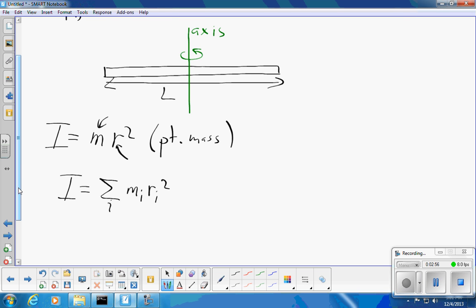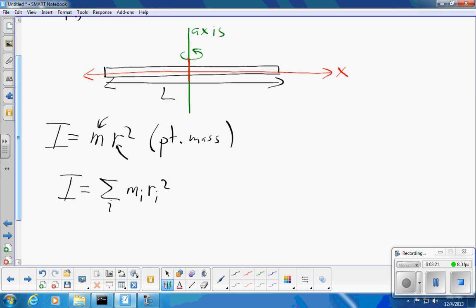Well, that gives us a hint of how we're going to deal with this stick, because in fact, even though the stick is not a point mass, it can be turned into a nearly infinite number of point masses by feeding it through the calculus Cuisinart. And that's exactly what we are going to do. So let's start by defining a coordinate system, so I can define how I have cut this up in the calculus Cuisinart. I'm now drawing a coordinate system with an x-axis.